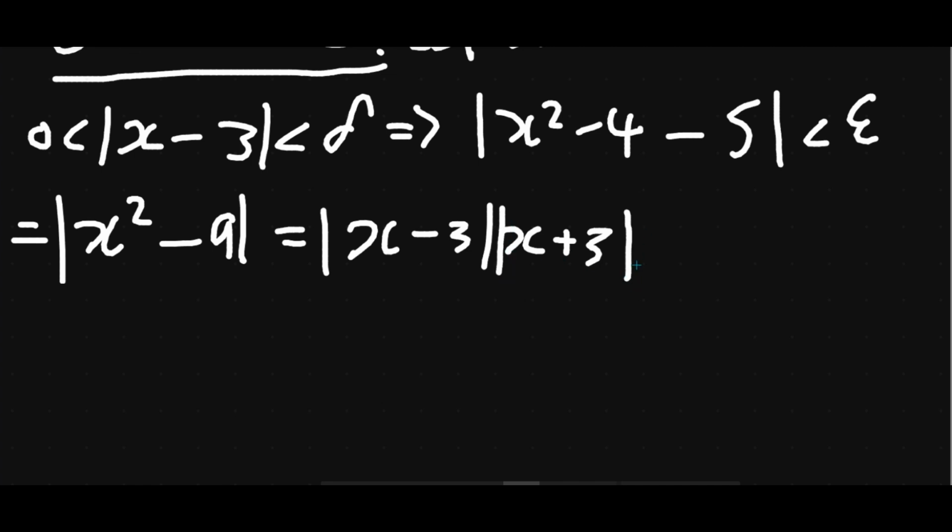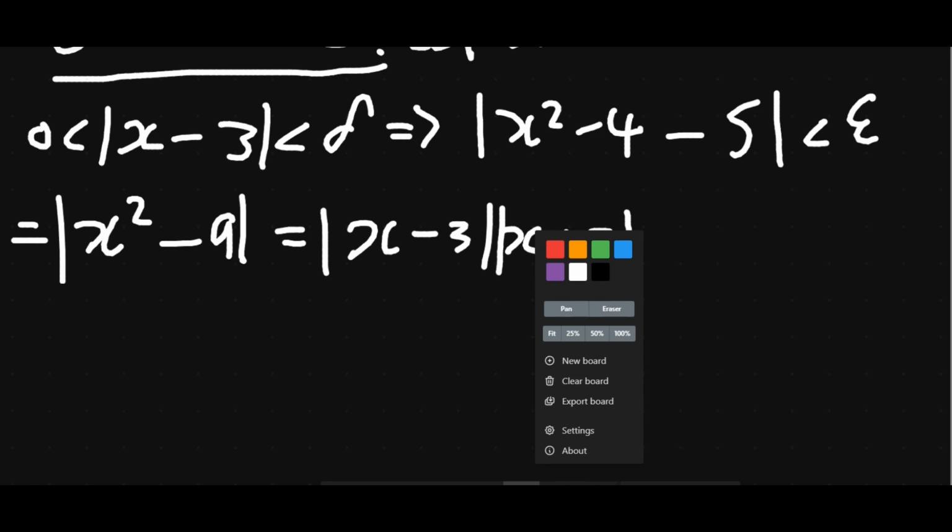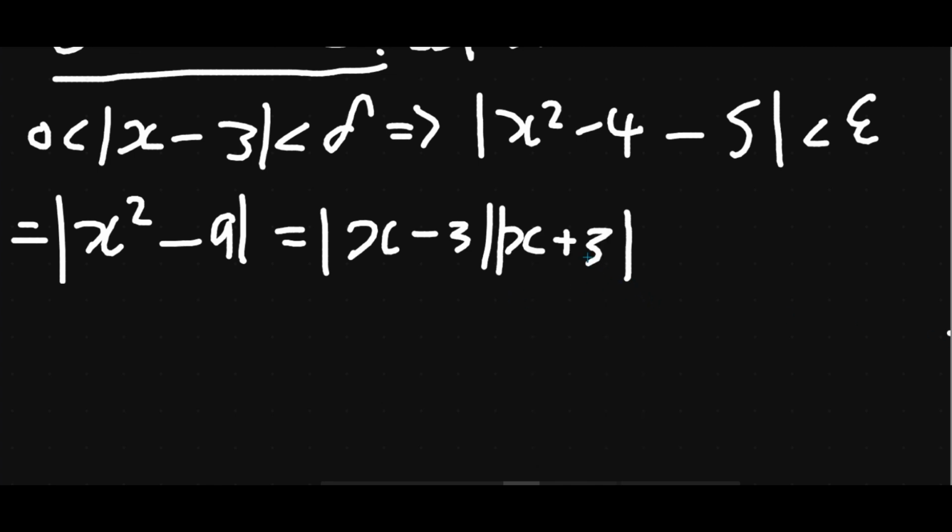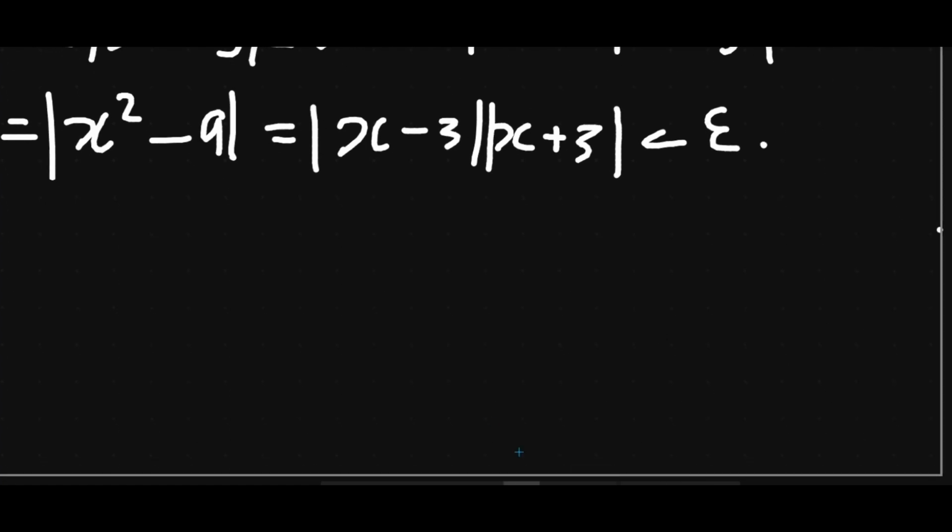So, with this, well, we have our delta here, x minus 3 less than delta. We have that, very nice. And we want this to be less than epsilon, but we can't have our delta in terms of x. So we need to sort something out of this guy, okay? Well, let's draw a little picture first. So we have this here, okay?